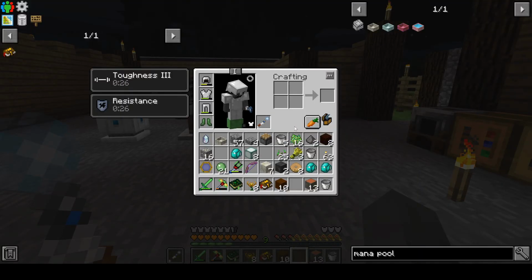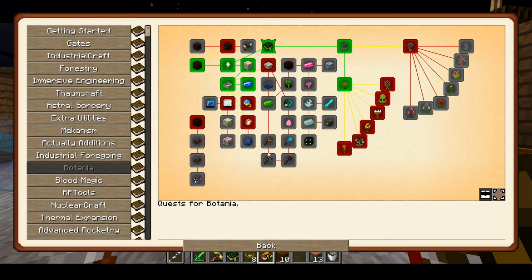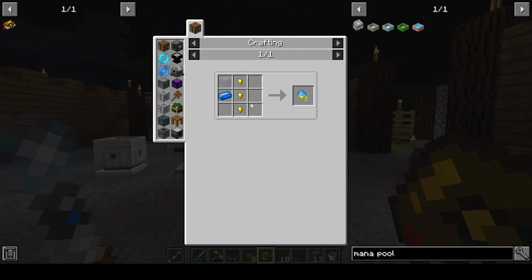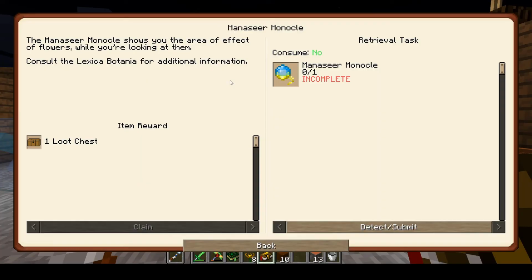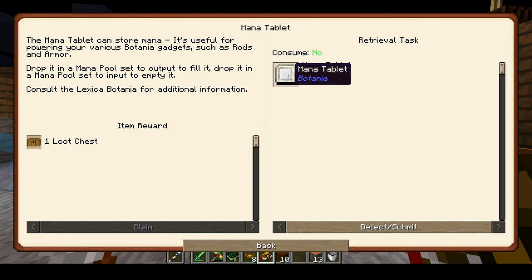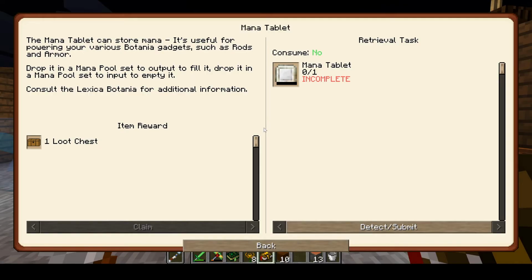Alrighty, what else do we got? I do want to go ahead and start collecting mana in my mana pool. So, what's this recipe? Well, we don't have mana glass, so we'll have to wait on that until we have a pool. And the tablet, we're going to wait on that until we have a pool so we can make a mana diamond.